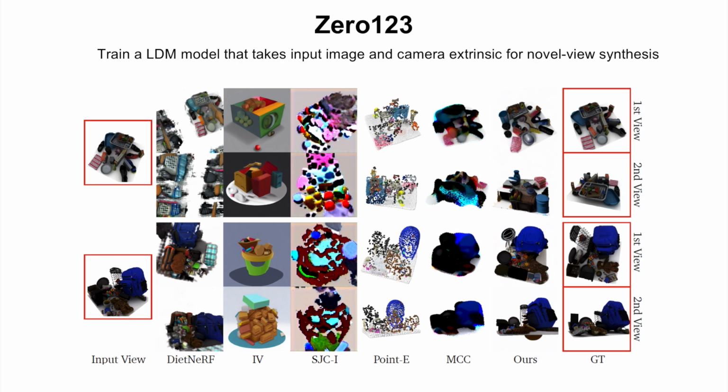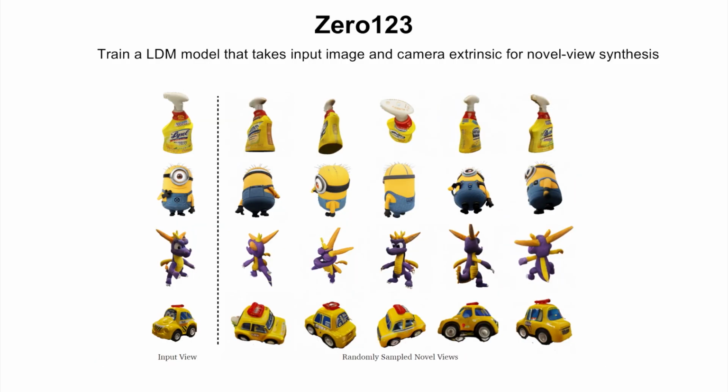And here they also use 2 views, and you can definitely note that the quality difference between rendered and ground truth is a little bit different. And then here it takes a single image and renders new images. It's very interesting. It does not require any 3D reconstruction, just uses the capability of an image generative model, so that it learns to render new novel-view images from the input image. It's very interesting.